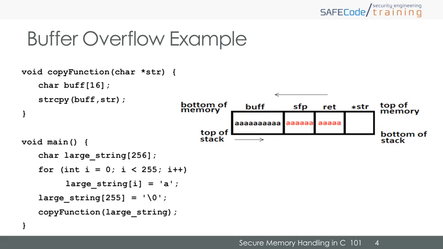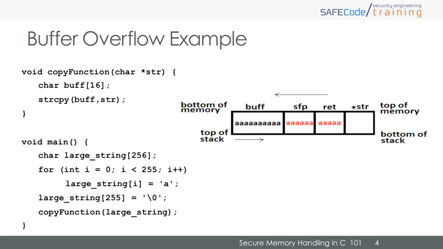This will cause an overflow of the buffer buff, and as a consequence, the rest of the A's will still be copied toward the bottom of the stack, overwriting the values of the stack's frame pointer, SFP, the return address, and so on. The return address will now have a value of 0x61616161, 0x61 being the hex value of A. Therefore, this type of vulnerability is commonly referred to as buffer overflow.